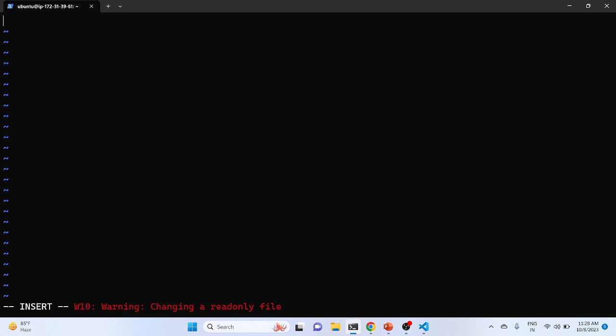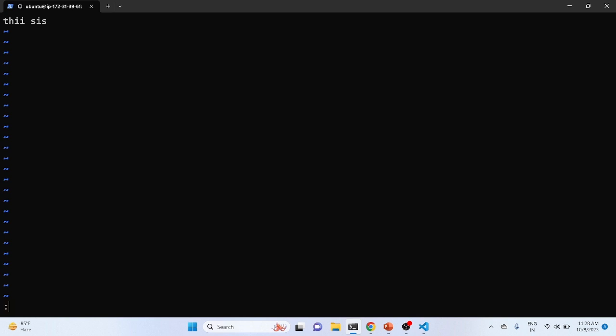Sometimes you will get a file that is read only, and you have to understand why. Because of the permissions, you are getting read only permissions, so you cannot edit this. For example, now I have edited this, but I cannot save it, because we have only read permission.